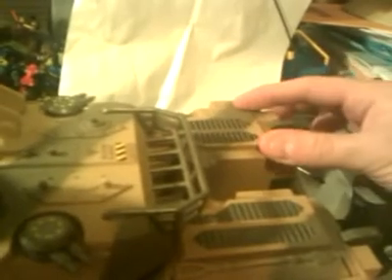I went ahead and had this extended out, because once you have it in there, it is rather hard to get out. But at least when you're using or displaying it, it won't fall around. You do have to move the turret in order to get it out. It's part of the Spy Troops line, but I don't really see any spy features to it. The only thing — if you're really looking for some type of spy feature — is that this compartment here opens up while the one on the other side is molded shut. You have to move it out of the way and lift it up. It's kind of cool because I almost forgot there were accessories in there — you could put different disguises in there, or hide a figure, or maybe even two. That way, if your crew's captured, you still have those guys or gals that can save the day.